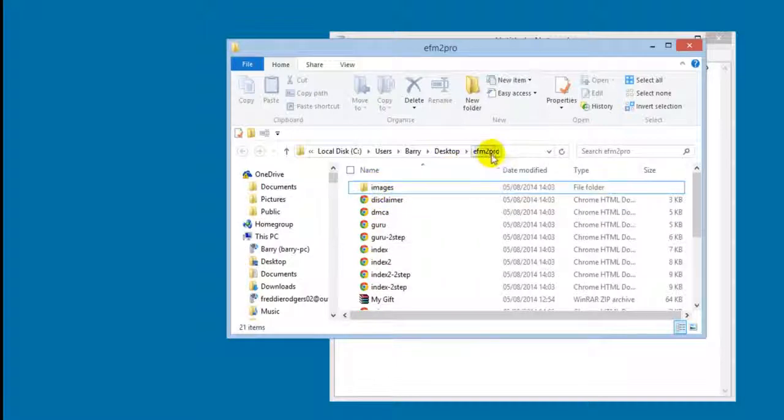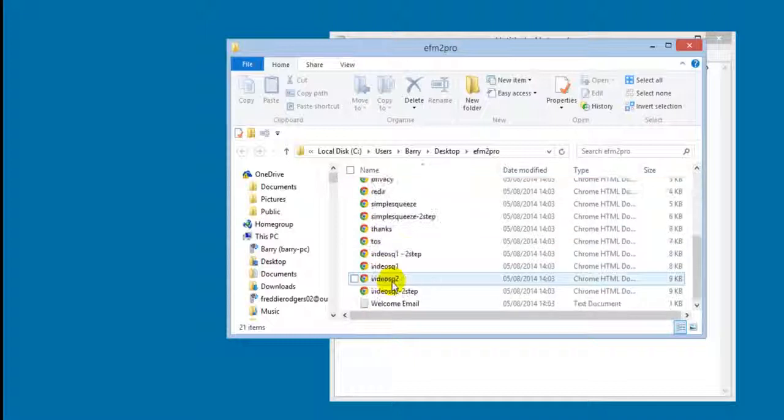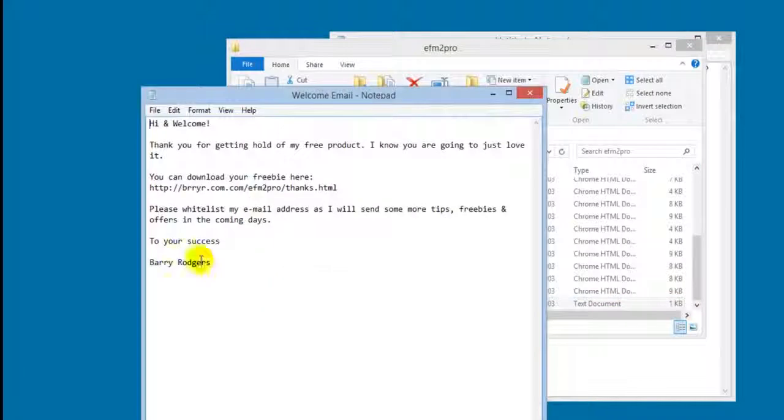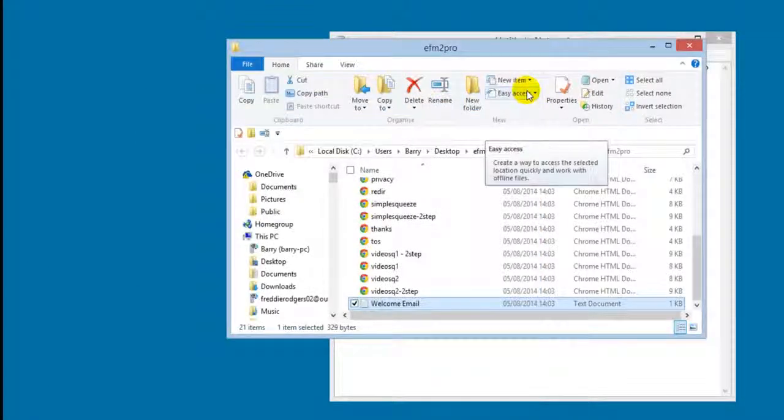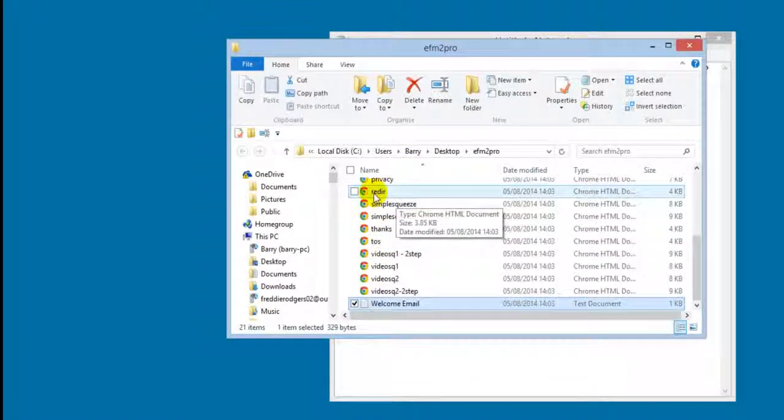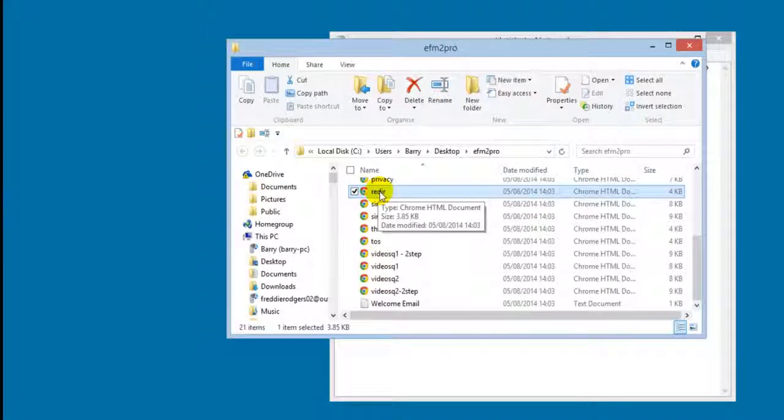Here we have the folder, and there are all our pages in with our product gift there, and it even makes the welcome email for you and puts the thank you page in there and your name. So you load that into your autoresponder in the day 0 email. Now when we've uploaded this to the web, this redirect page would be where you put that in your custom thank you page in your autoresponder. So when people subscribe, they automatically go to the redirect page. And that's it, job done.